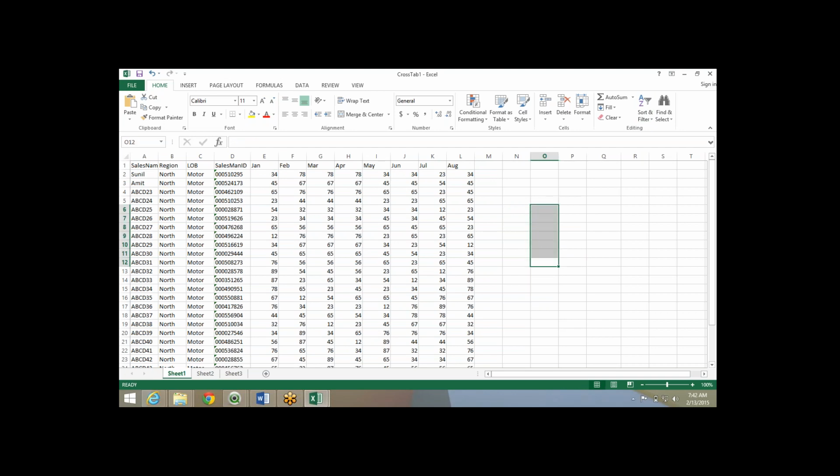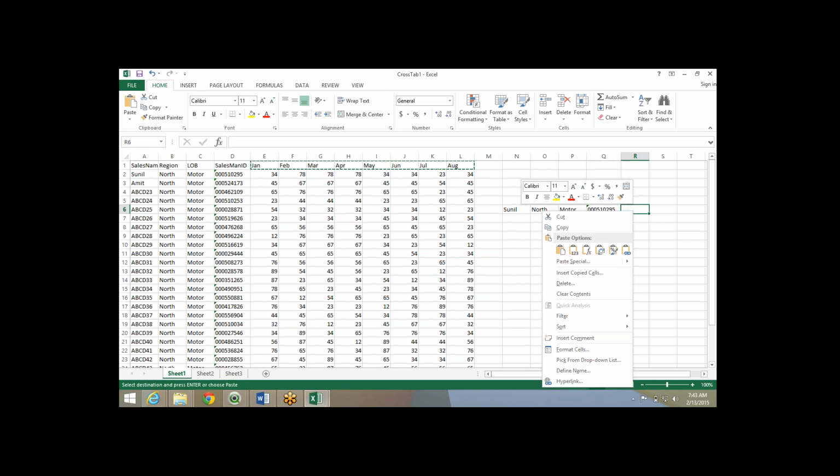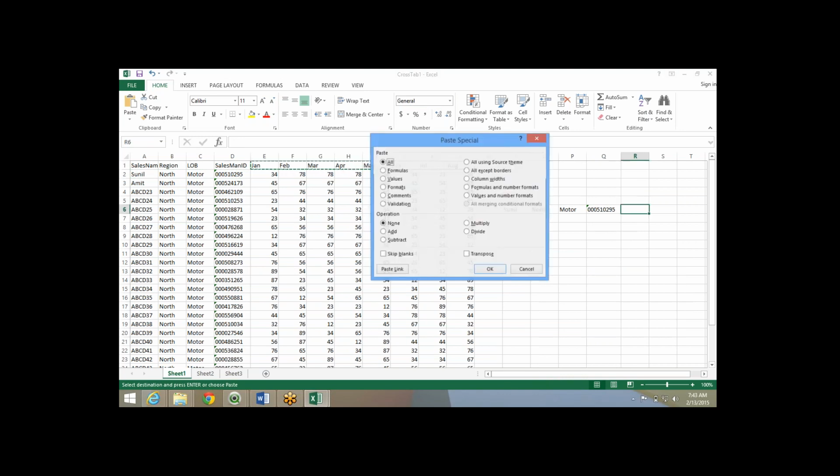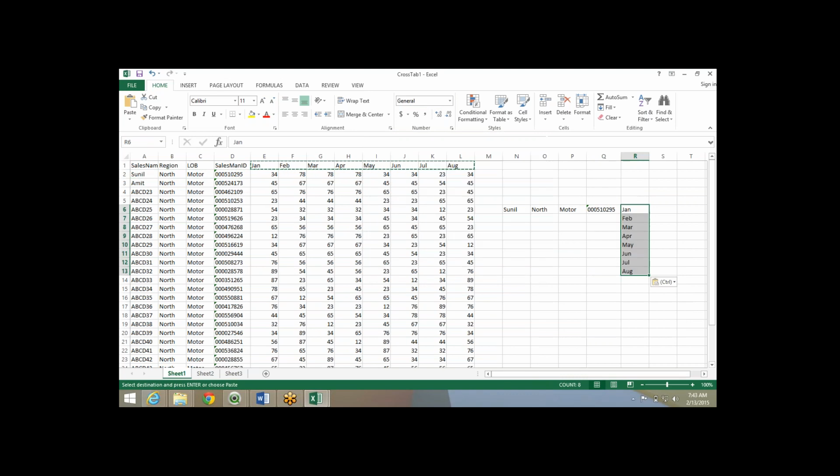So what generally tools do is we convert this data. So what do we do? Suppose Sunil is one of the employees or one of the salesmen. I will take all the data from Jan to August and create multiple rows with the right data, right?